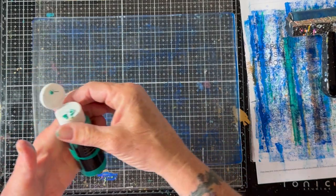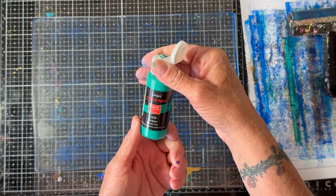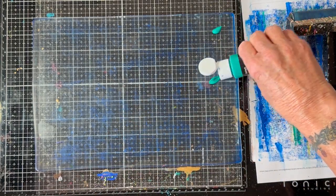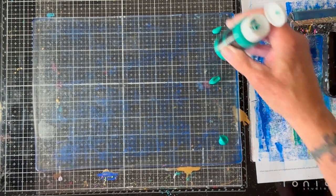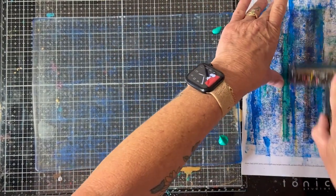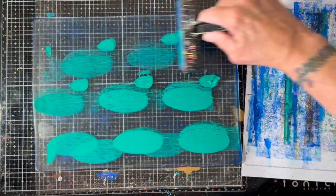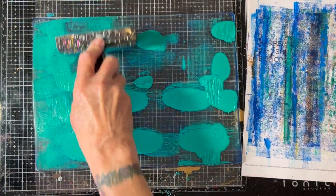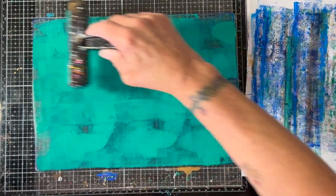Okay, this again is the Caliart. This is the Veridan. I usually just do three. It is a bigger plate, so you gotta take that into consideration. Oops. And as you can see, we're gonna pick up a little bit of that blue that's still under there, but that's gonna be okay. It'll be pretty.